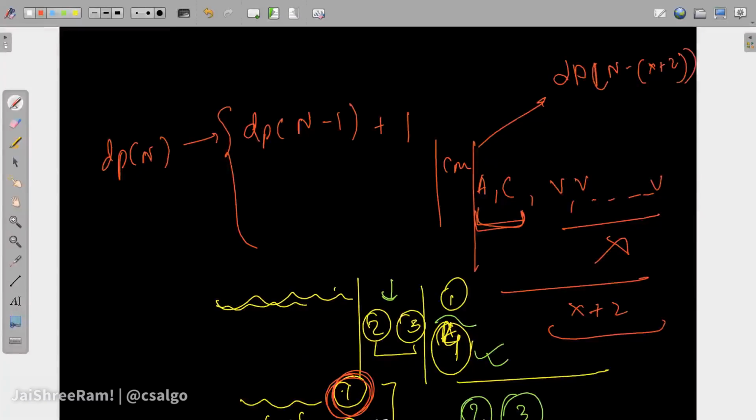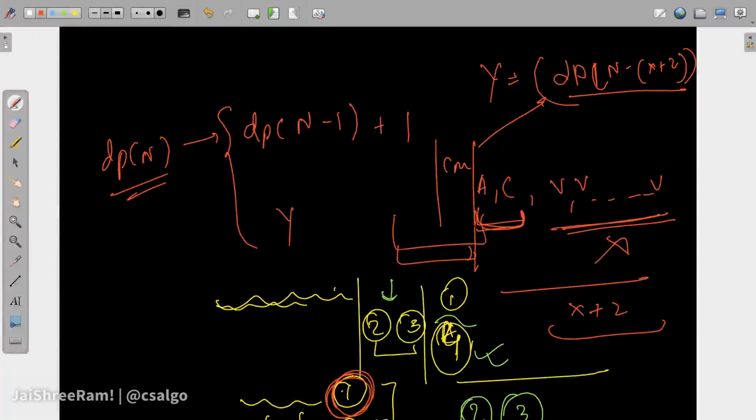Because if we are doing x moves of V, we are doing x plus 2 moves in total at the end. So before that, whatever best we did in these n minus x plus 2 moves is going to get loaded into the buffer. And then every time you press V, that is what is going to get pasted, right? So this particular number, let's say y, is going to get pasted. There was initially this already pasted, and then you pasted it x more times, so it is going to get pasted x plus 1 number of times, right?